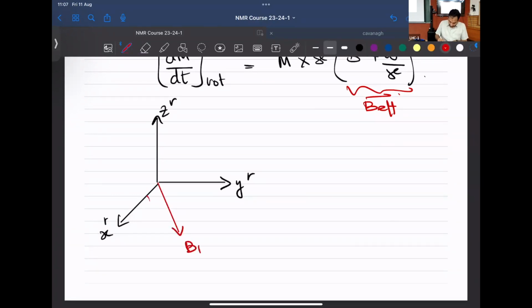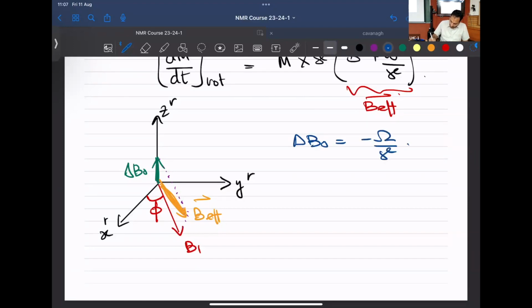So let's say this is V1, this is the phase, and this is delta B naught that is being present. And therefore the effective vector is going to be the parallelogram law, where you end up adding these two to get the B effective along the plane containing B1 and delta B naught. And what was delta B naught? Delta B naught turned out to be minus omega over gamma. And then we also said the tilt angle that is present, theta.